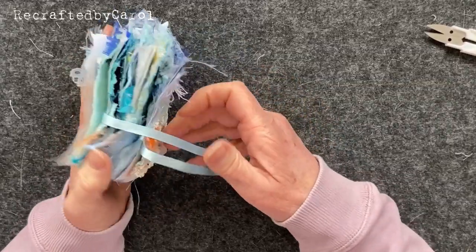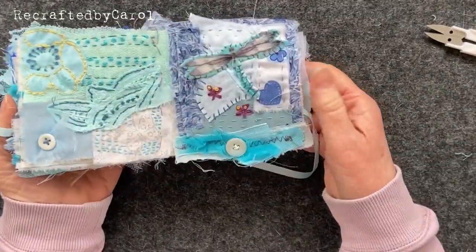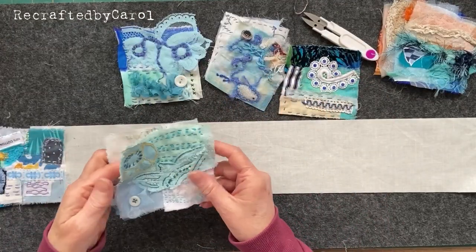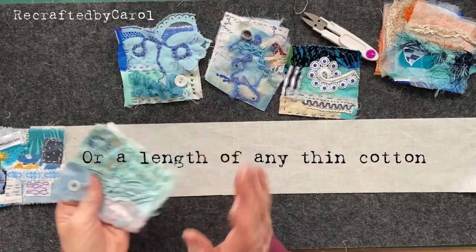I'm so excited how it all came together, I'm just loving it. Look at this - I'm going to show you how I put all this together in this video. I've got ready-made blocks, we've been doing these for a few weeks now, and mine are all finished. I will give you close-ups at the end of the video.